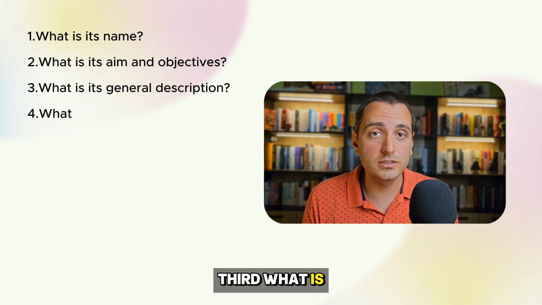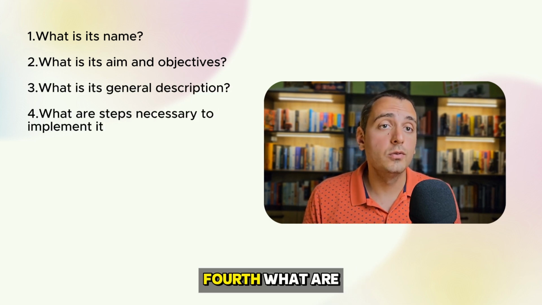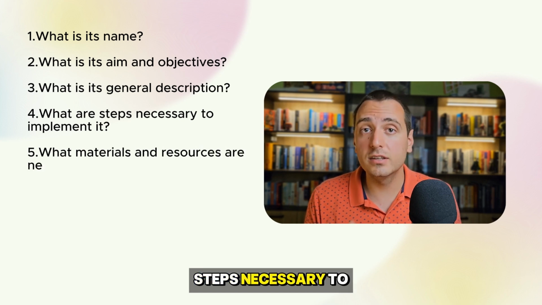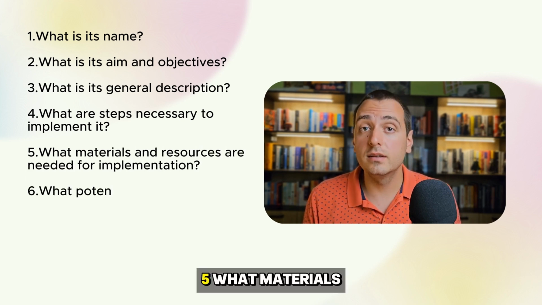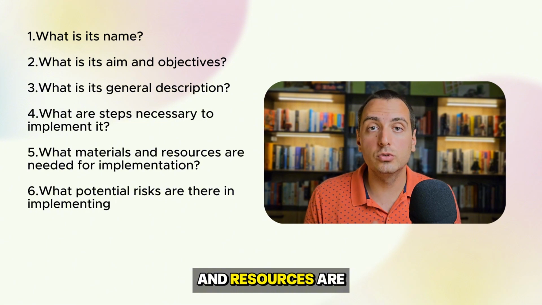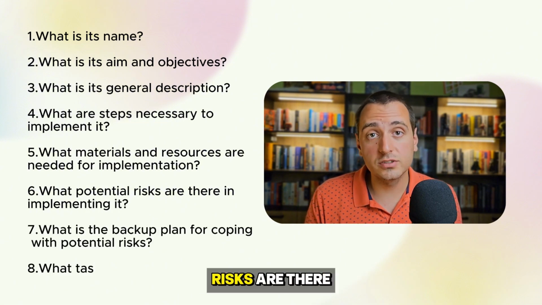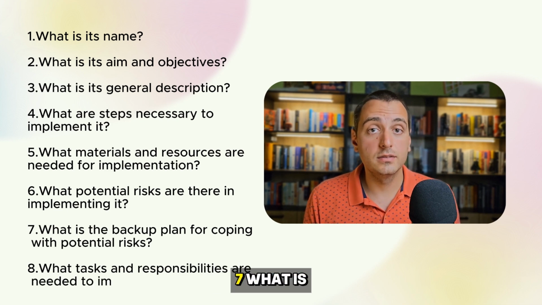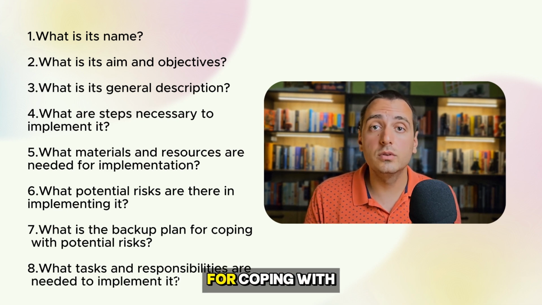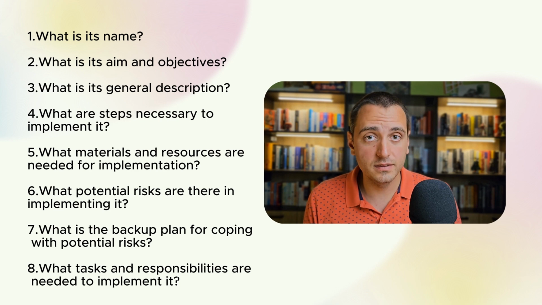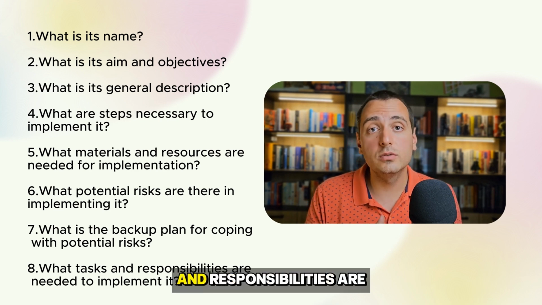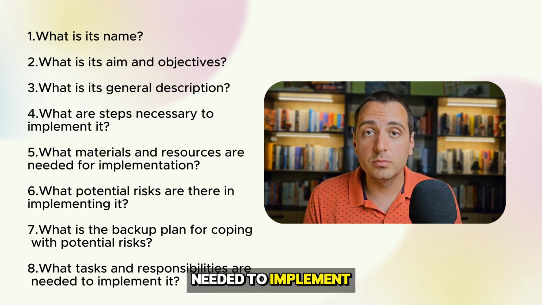3rd. What is its general description? 4th. What are steps necessary to implement it? 5. What materials and resources are needed for implementation? 6th. What potential risks are there in implementing it? 7. What is the backup plan for coping with potential risks? 8. What tasks and responsibilities are needed to implement it?